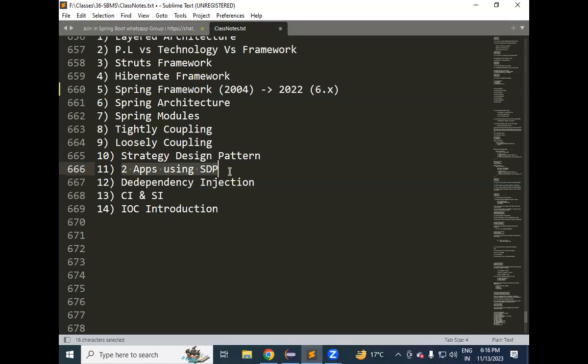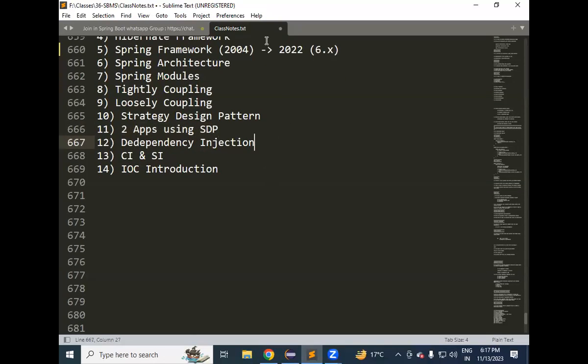We developed two applications by using the strategy design pattern, plain Java code. There is no framework, nothing. I created two classes by using an interface as a mediator. Car and engine application, payment application we have developed, and we are able to see what is the target and what is dependent. Then fine. When one class is dependent on another class, we need to go for dependency injection. Could you please tell me what dependency injection is? Injecting one class object into another class object is called dependency injection. Dependency injection we can perform in three ways. Could you please tell me what are the three ways to perform dependency injection?